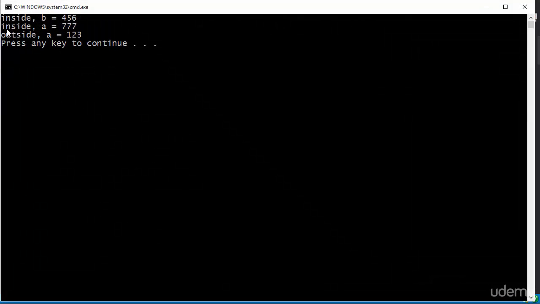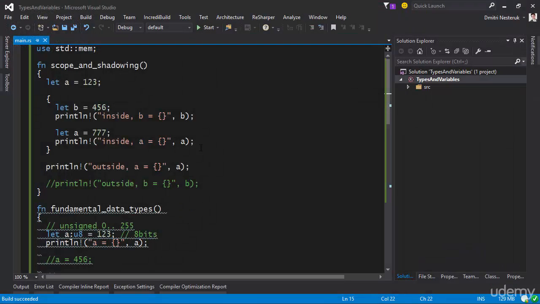As I run this, inside a has the value 777, but outside a has the value 123. So this a and this a are two entirely different variables. They have the same name, all right, but the inner variable shadows the outer variable, because if I didn't have this, then a would refer to the outer a, but because I have this declaration, it now refers to the inner a.